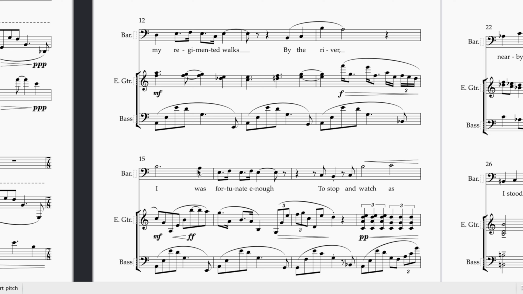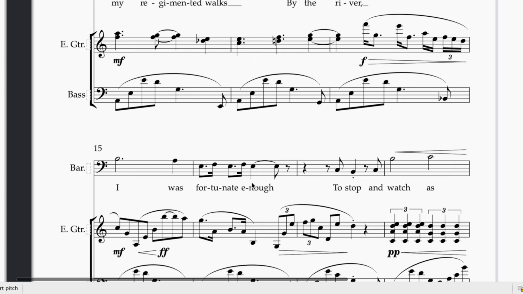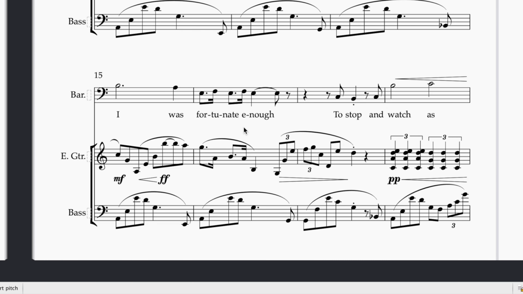I was fortunate enough. Very downbeat heavy for sure, right? Fortunate. Fortunate. Fortunate. Perfect. The downbeat is on 4. Fortunate. The next downbeat is on the next biggest accent for that word. Fortunate. I was fortunate enough. Same thing with enough. The E over here is on this D, this 16th note, and then enough right there is on the 3rd beat, which is the next biggest strong beat in 4/4.